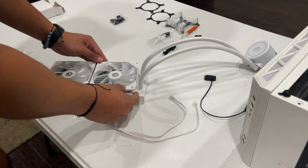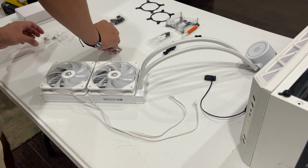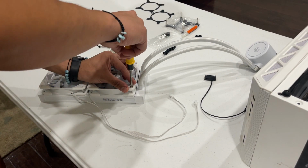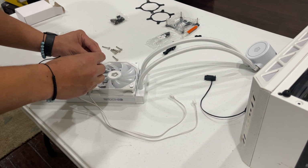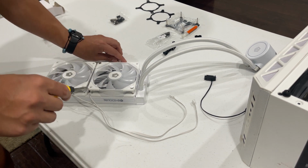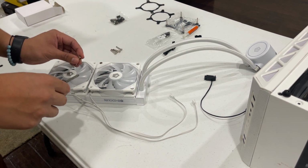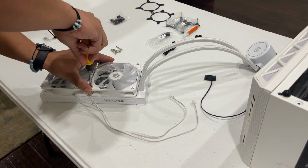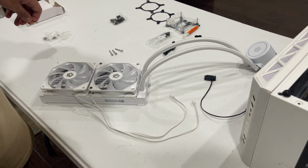And now what we gotta do is, with these, we gotta screw the fans in. Make sure you line it up right. I like to go the opposite way and then make like an X, so each side has the same pressure. I don't tighten it all the way just to make sure that they're all equally tightened at the end. All right, now we do the same with this one, and I'll get back to y'all.